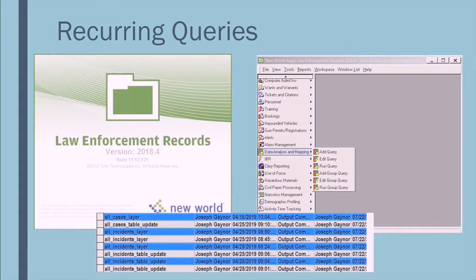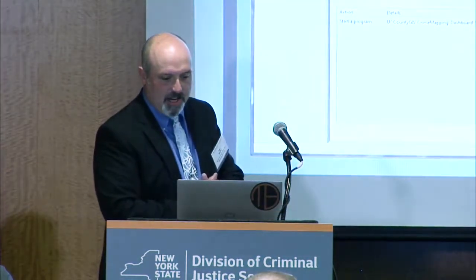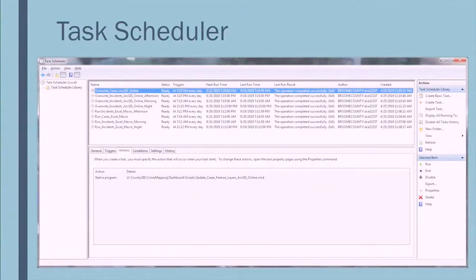So I set up some recurring queries in there to run around each shift. So around 7:30, 3:30, and 11:30 at night. So that each shift that came in could take a look at this and see what happened right before they came. So here's a screenshot of my supervisor's task scheduler. I didn't know how to do this. He's great at code. So he's got it set up to do all the things outside of our recurring queries.